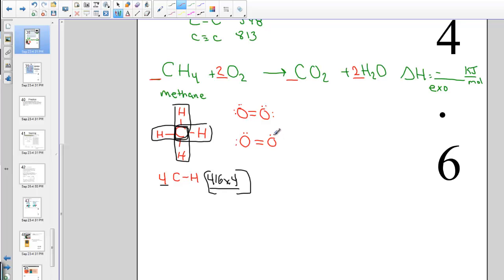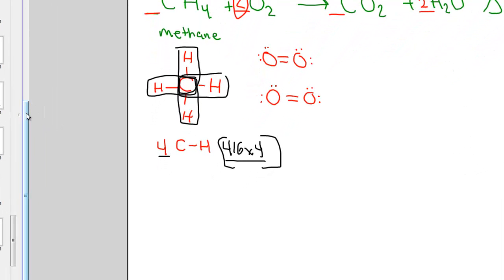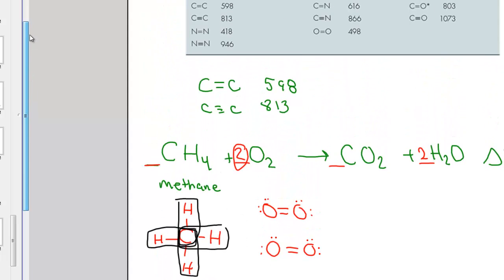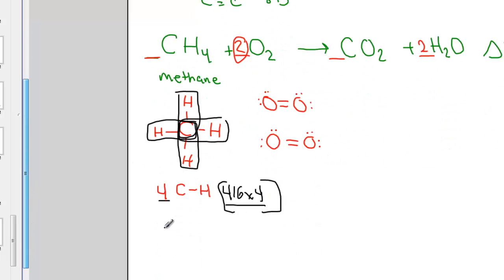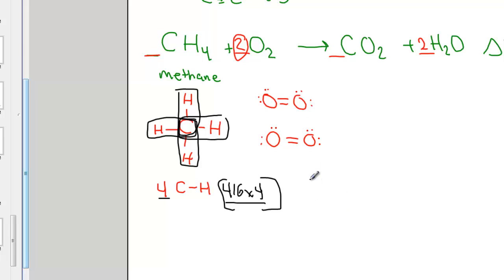So I actually am drawing 2 molecules of O2. Each one of those is double bonded. So O double bond O, O double bond O. That's this illustrated. So how much energy is that going to take? An O double bond O is 498. So here's what we have here.